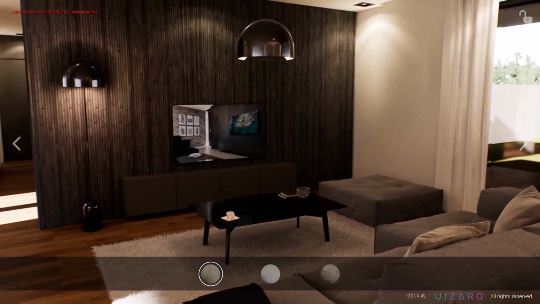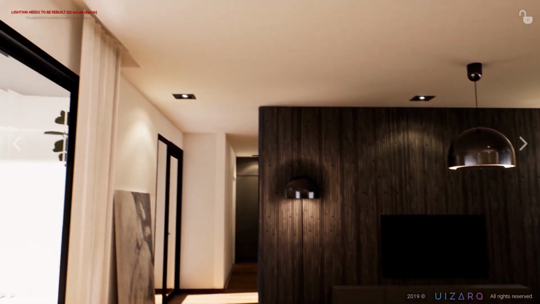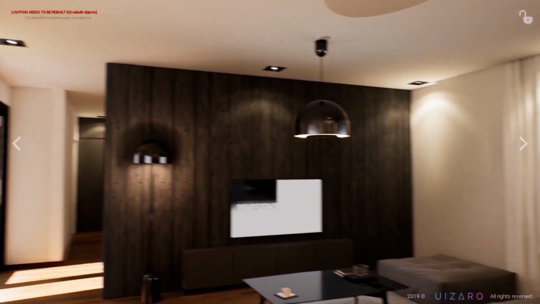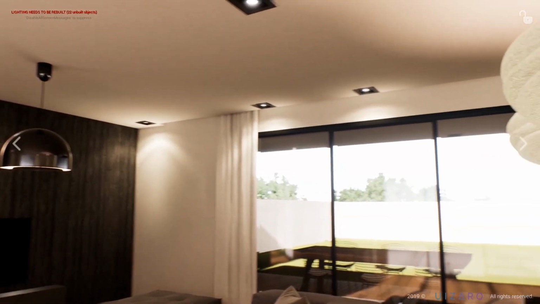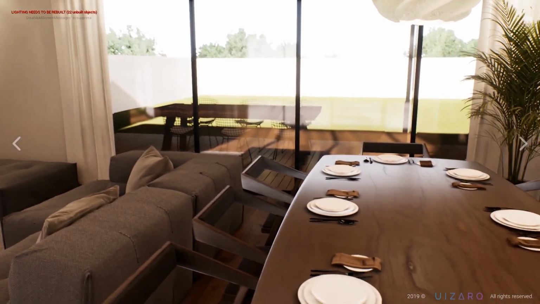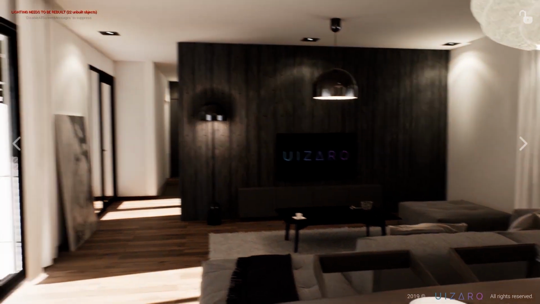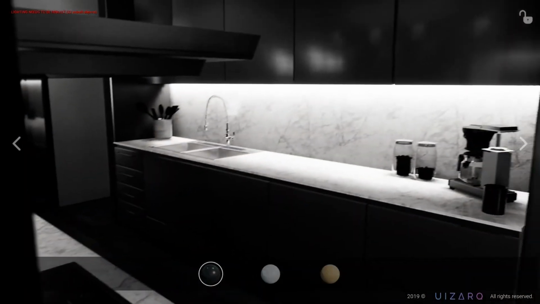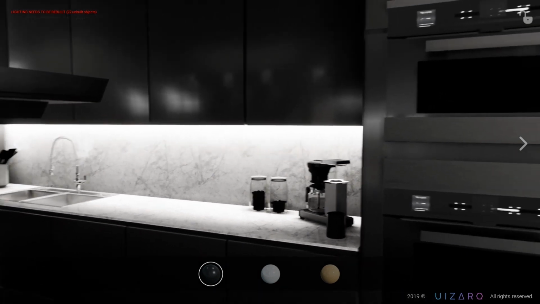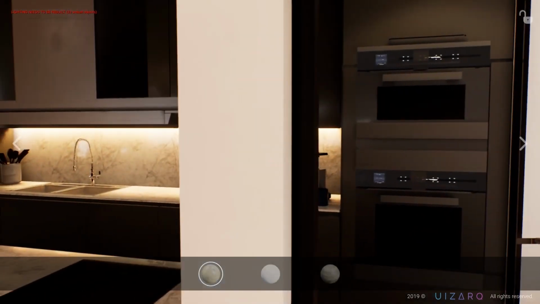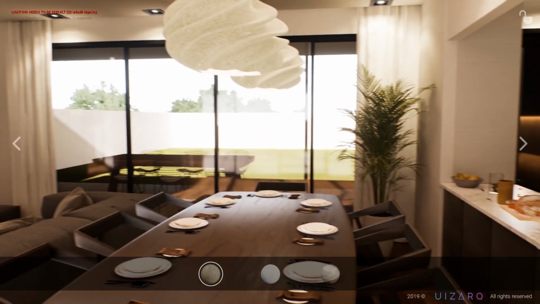So this is just a magic tool that allows us to program how the user's interactions are going to be. And these are just some options that we wanted to show you, but there are many different and incredible things that we can do here. Maybe we can change the weather and make it rain, or make an object fly if you want. We can do whatever we want here.